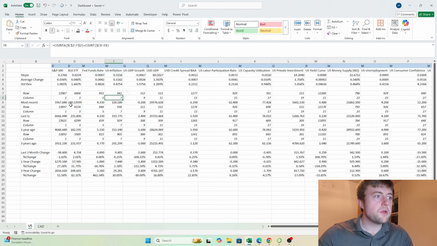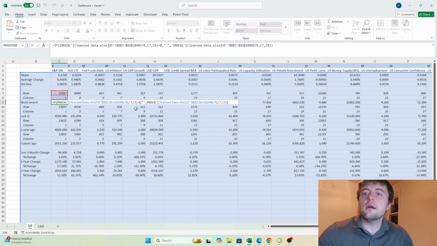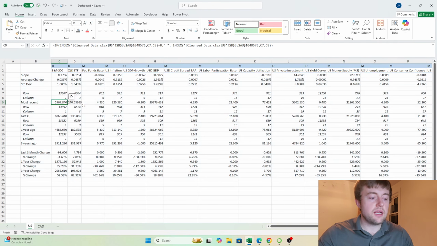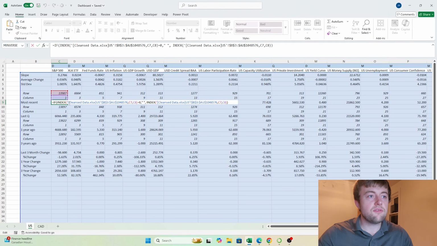Yeah, so pretty straightforward. And then we can use that to find the last or the most recent value even after getting updated using the IF INDEX that we have here. Yeah, so you can take a look at that.